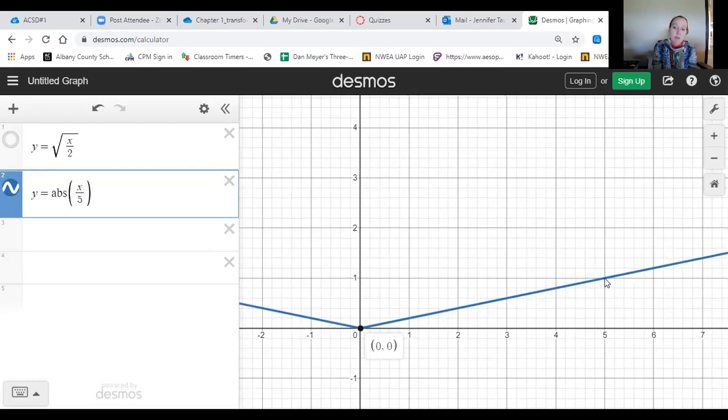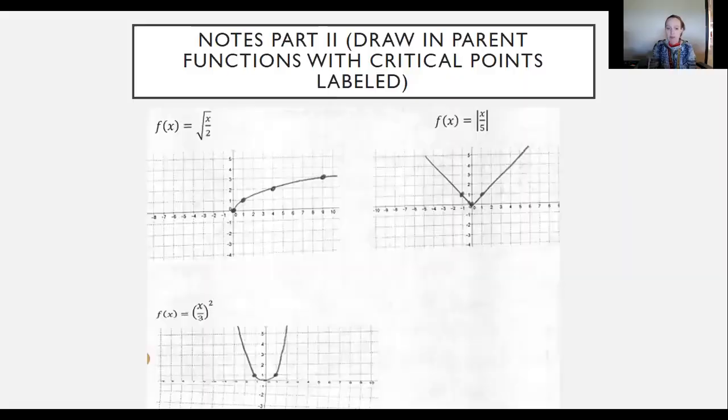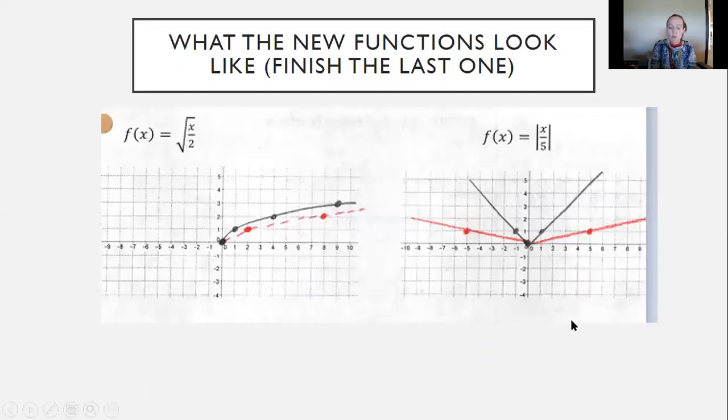Okay, I'm going to have you pause the video here, put these into the graph, and I want you to think about that last one. Okay. Stop share. We'll do this. Let me get back to the notes. Okay, here are these. So those are what the first two look like. We already talked about those. I want you to do the third one on your own.